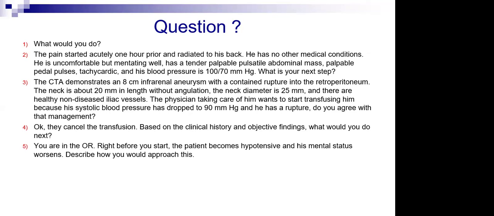Then after inserting my sheath, before the sheath upsizing, I will place the Perclose or ProGlide, and then I will upsize my sheath after placing the wire up to the aortic arch, or actually infrarenal. No, this is abdominal aortic. So to the infrarenal or the renal levels, then I will exchange my sheath to upsize it as per the graft size. You want to upsize it to the graft size?